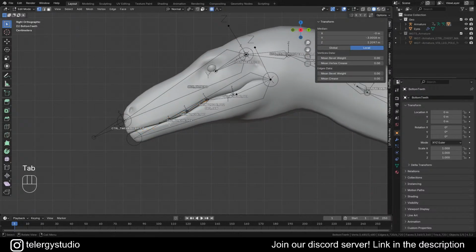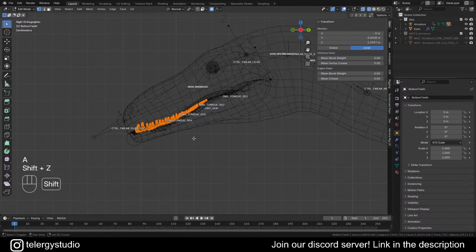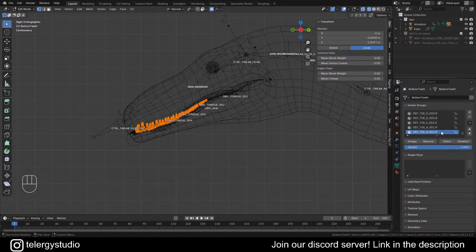Go to edit mode, select all of them, and take a look at the groups. Let me check if there is anything else here that's not a deform bone. Okay, nope, it's not. There is a mask there, but that is a thing that came from ZBrush.